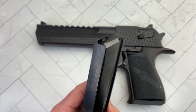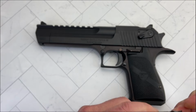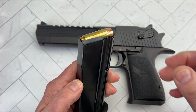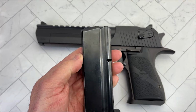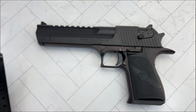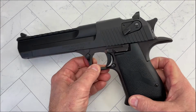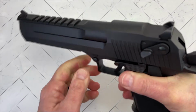So there you go. And if you were to put a round in it, that's what it looks like. And yes, the gun has been safety checked. There's no ammo in the gun. All right, so capacity of 7+1. They give you only one mag. You see, it is empty.